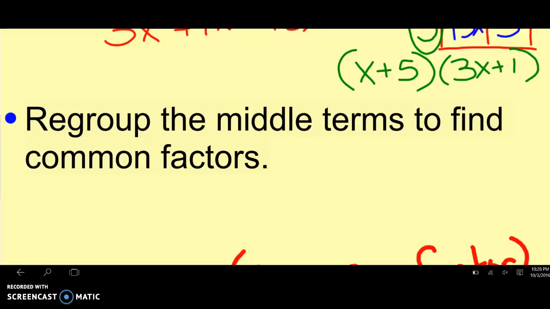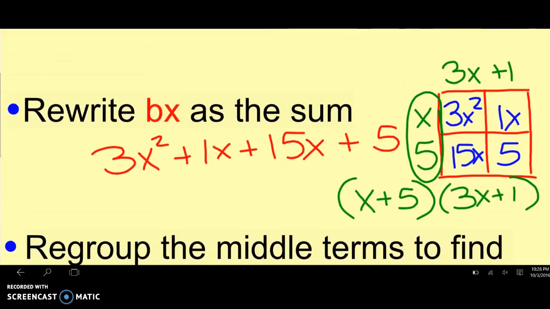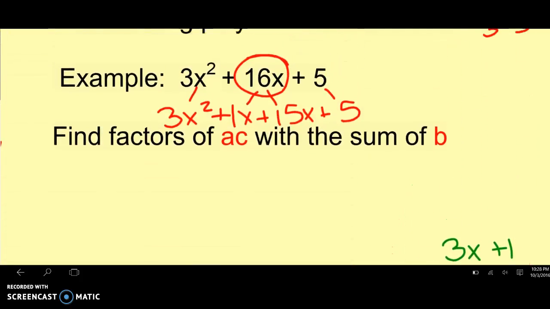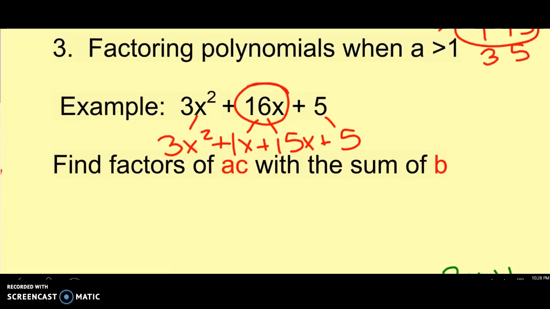I'm going to show you that method also, that we also did in class. Let me add a page, or let's go back and start over, and I'm going to show you the way to do it by grouping.